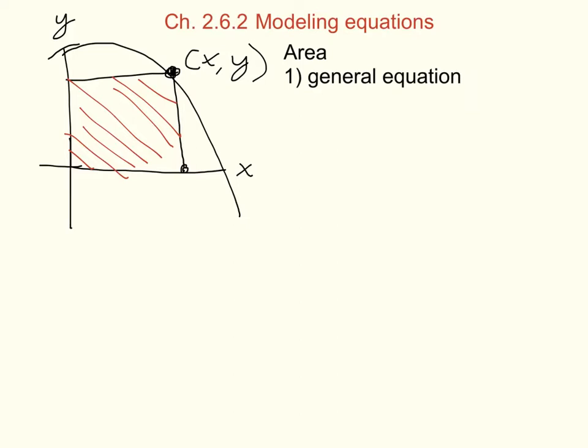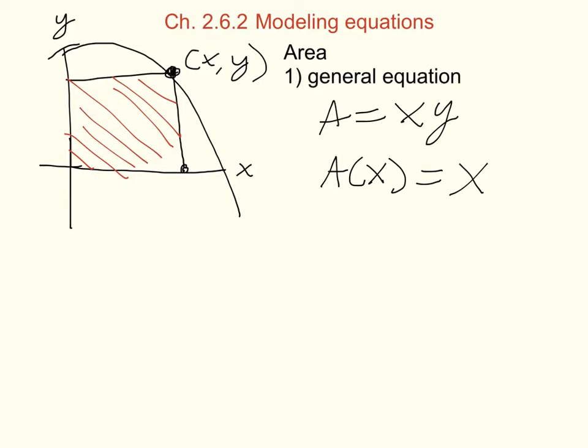So in the previous section, we did the distance formula to measure the distance between a point and a different point on the graph. For this one, since we're going to be finding area, you have to write your general equation. That's your first step. So we'd say A equals x times y, because the area is going to be this length x times this length y. Now we know we want this only in terms of x, so we'd write A of x equals x, and then instead of using y, we want to plug in the equation for y.